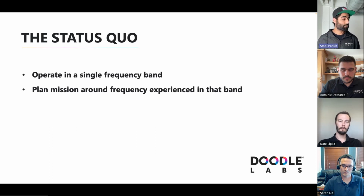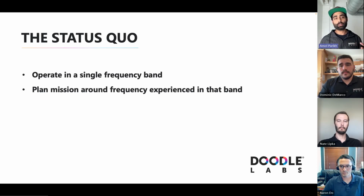That being said, even with our radios, our Mesh Rider radio platform, we started at single band as well. And what we did do, and what you have available, is some filtering on the radios, some ability to try to exclude interference as much as possible. But that does something to keep interference out, but it doesn't really go as far as you need it to when you have a really dynamic situation like these various missions or deployments, or trying to fly a drone into an urban area where you just don't really know what the environment is going to provide, but you want to have the ability to really deploy anywhere and kind of do anything.